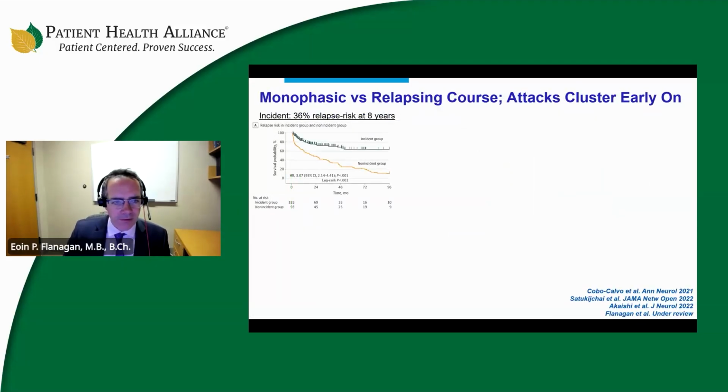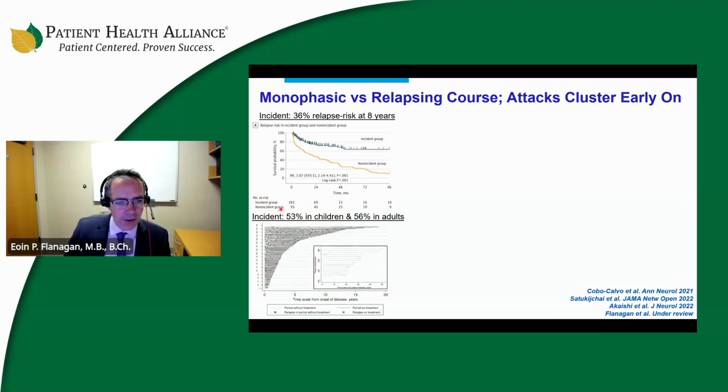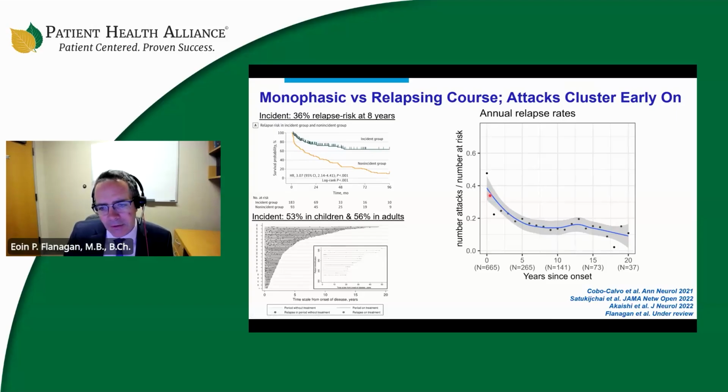So many people ask us, what is the risk? So here was a study from the Oxford group showing that just over 1/3 of patients relapse at 8 years in this cohort. So overall, in the long term, we think the risk is about 50-50. And this was another study from a French group showing about a 50-50% risk of relapse in the long term. And what we recently looked at in some studies was the risk of relapse early on. And it seems like the risk of relapse is highest within the first 5 years and then tends to be lower after that. So that might tell us that that might be a time point when we could potentially stop the medications. We could treat for 5 years, and then maybe we'll come off the medications to not increase the risk of infection. But some people end up being on long term. Other people will wean off earlier if there's problems with medications.